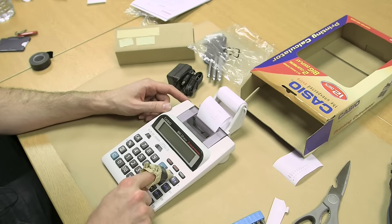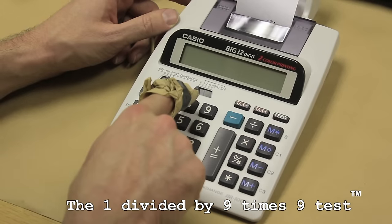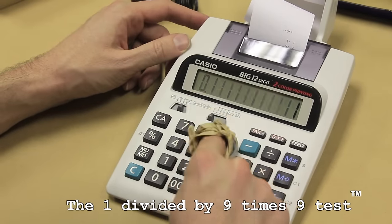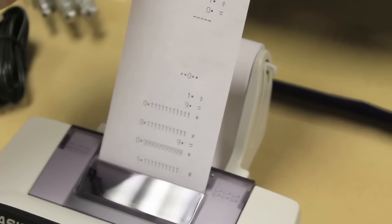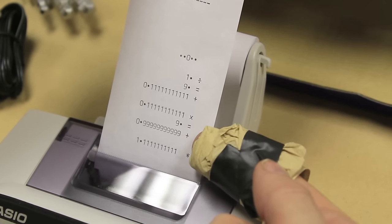So 1 divided by 9 equals, and so there we've got loads of ones, very good. Now we'll multiply that by 9 equals. No, not quite, that's very disappointing. What is this? Right, so very annoyingly, it tried to do it and it didn't get back to 1.